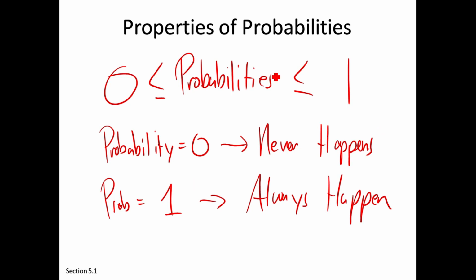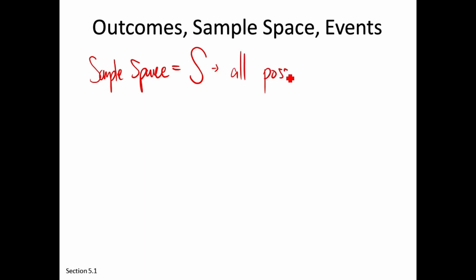We're going to come up with some notation so we don't have to keep writing probability over and over. We're getting there. Okay. So typically, when we're talking about these probabilities, we have a couple terms we use. So the sample space. The sample space we usually denote by a capital S, and it's basically the collection of all possible outcomes.